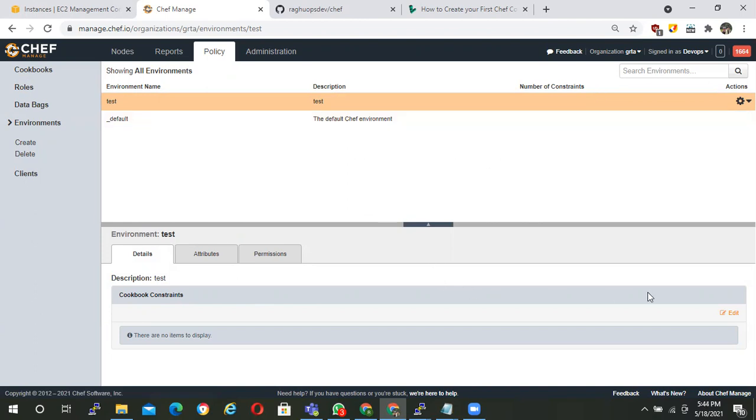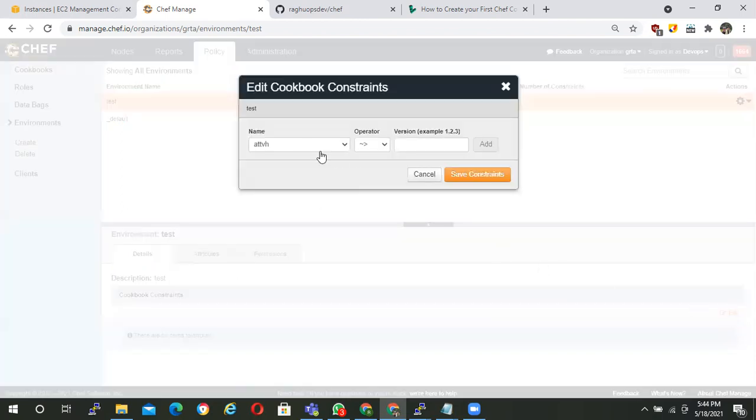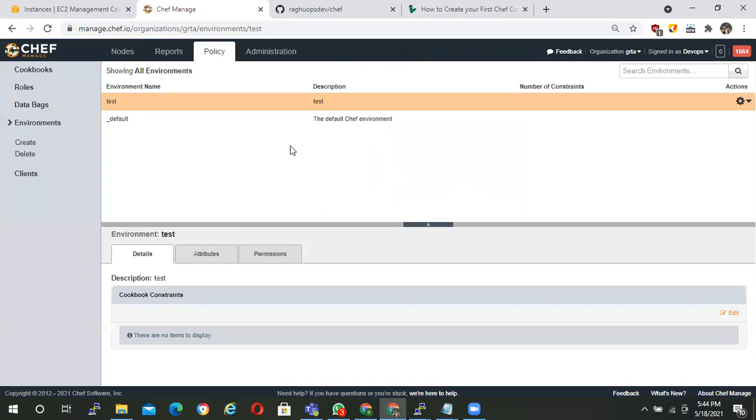Of course we don't have anything here. So I want to have this name for, let's say, virtual host, some option 1.1.1, something like that.